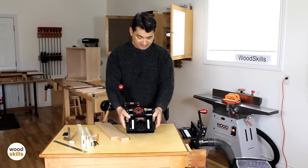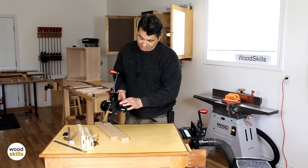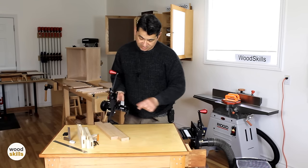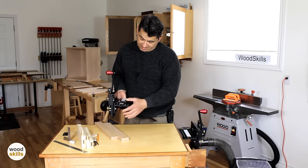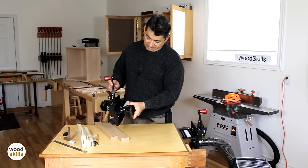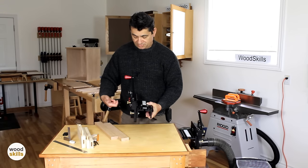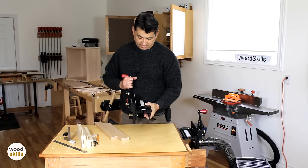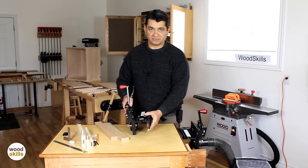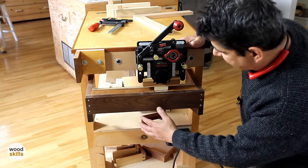The other adjustment is a top plate. This holds the board in this orientation or this orientation against the jig, the tool, while you're driving the end mill with a power drill and going back and forth. Now there is a small technique to performing that correctly. So I'll just show you what I've done here with the micro adjust system.